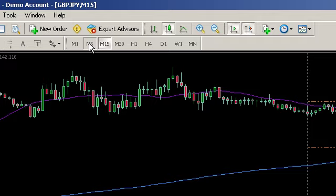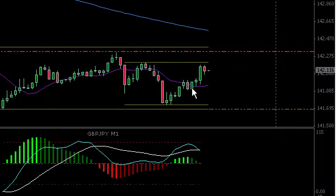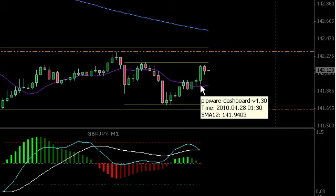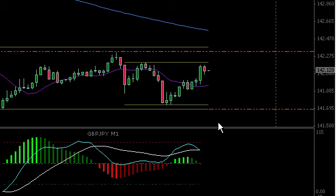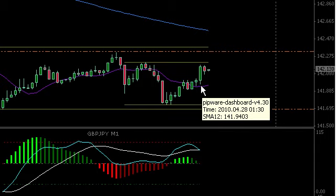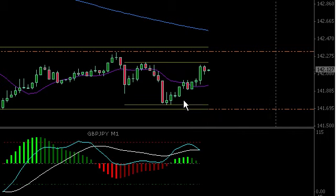So if I go down to my M5 time frame, because that's kind of where I'm trading off at the moment, maybe I could put a trend line here and have my stop getting moved up behind that on the way up, or move my stop behind each candle. It's up to you how you manage your trade. There's lots of different ways. For a start, I would do each candle, and then later on I'd turn that into a trend line, and just like when we're breaking short, I'd be putting my stop underneath the trend line on the way up on this counter trend trade.